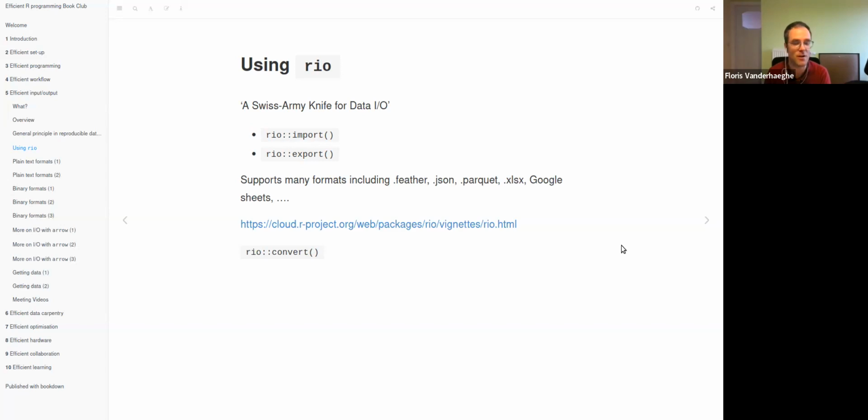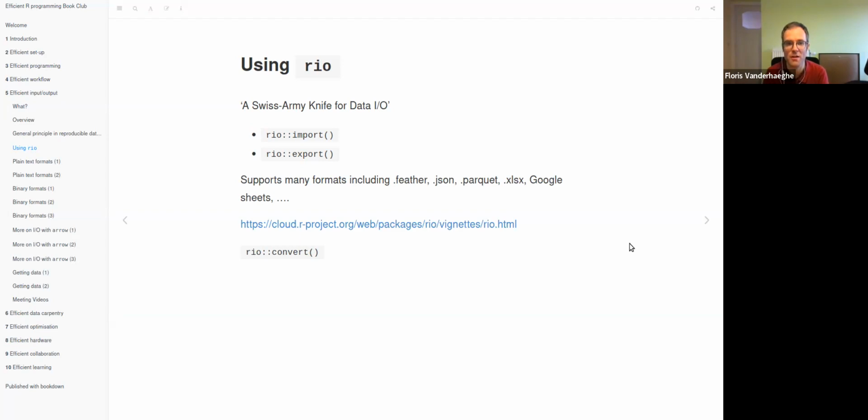So it's a Swiss Army knife for data input outputs, and central functions are the import and the export function, and they are wrappers for various functions in other packages, which they call depending on the format of the file that they get in, and it's based on the file extension actually, which you can override by a format argument. And many formats are supported, including Google Sheets, Parquet files, JSON files, etc.